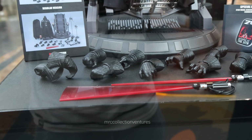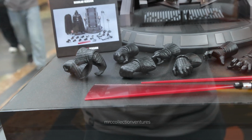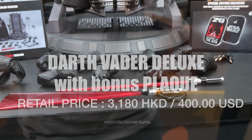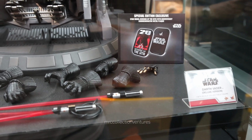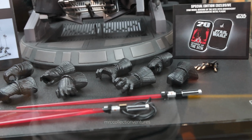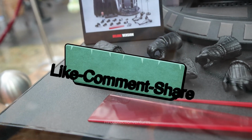Now, the first thing to note is the price of this figure. It's 3,180 Hong Kong dollars. That's around 400 US dollars. I think mine is a bit more expensive because I also purchased the plaques for Revenge of the Sith, or something like a coin. This is the deluxe version that comes with the entire diorama base, so it's definitely a premium price.